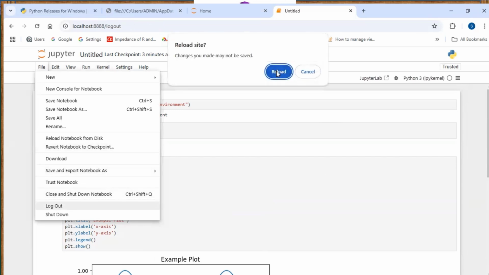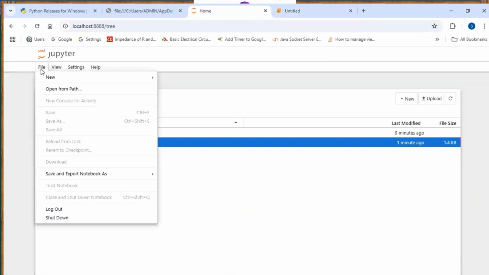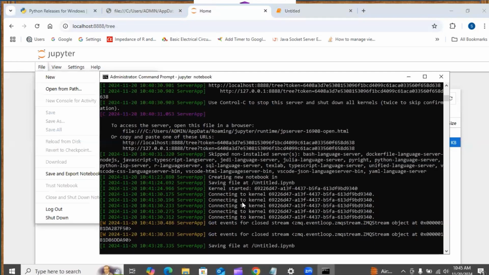Now let's log out from the web interface. Once done, shut down the web interface.